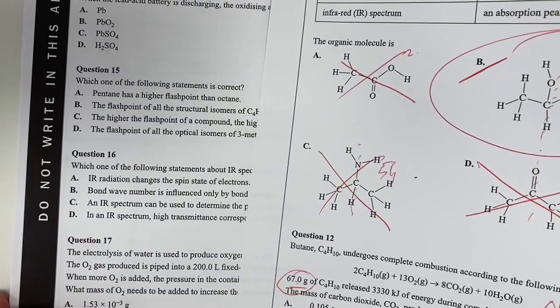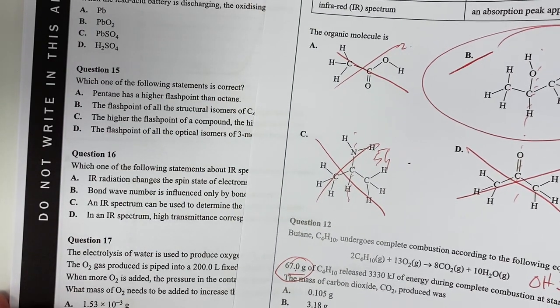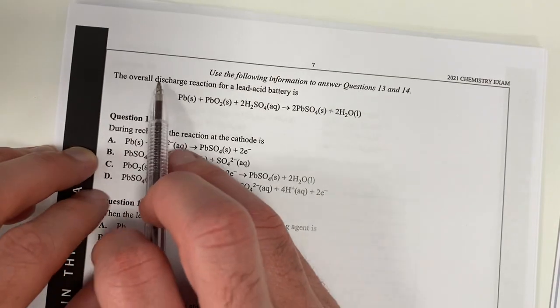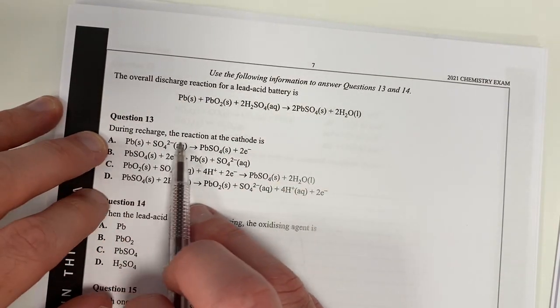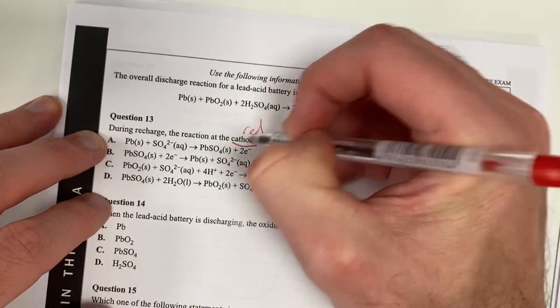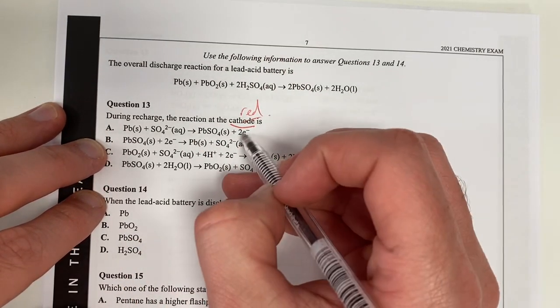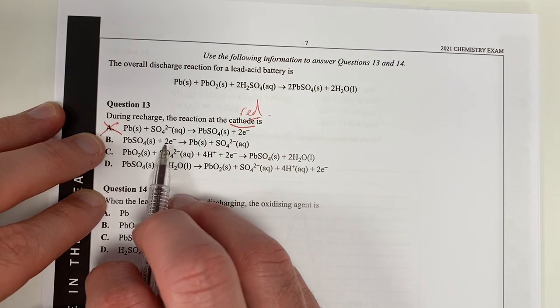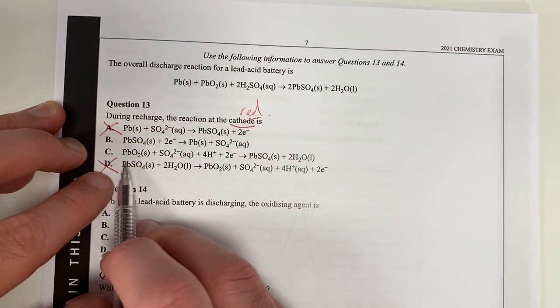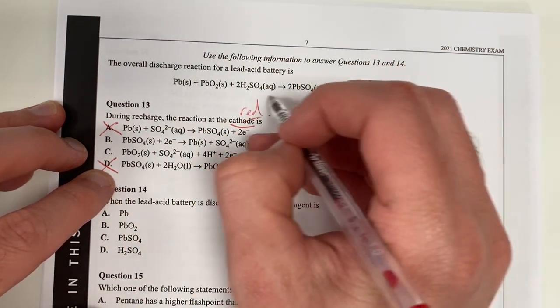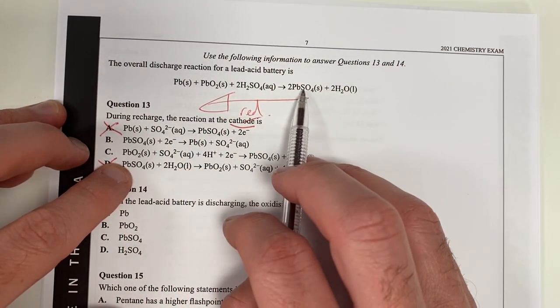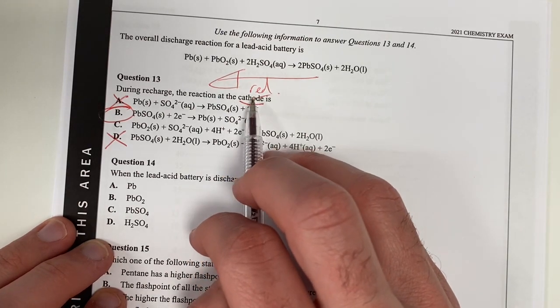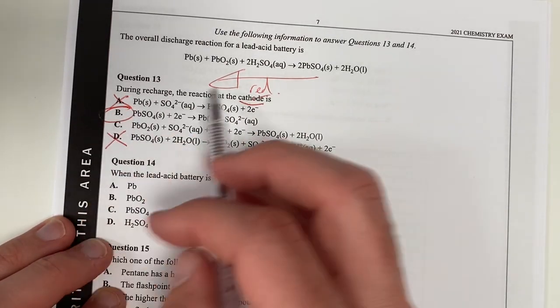Let's move on to question number 13. Question 13. We've got the overall discharge reaction for a lead-acid battery. Is that during recharge the cathode? So, cathode is a reduction. So, let's make sure we have reduction reactions so far. This is an oxidation reaction because we're producing electrons. We don't want that. Reduction is the gain of electrons. So, therefore, it has to be this one, this one, or not. That one's not right either. So, therefore, that's good. If this is discharge, we are going to be going back the other way. So, therefore, we must be starting off with lead sulfate. So, the answer there is B. Again, going through, making sure reduction is cathode. So, therefore, cross out anything that's oxidation and then say that recharge is going backwards. Find out what my reactant actually is going to be.